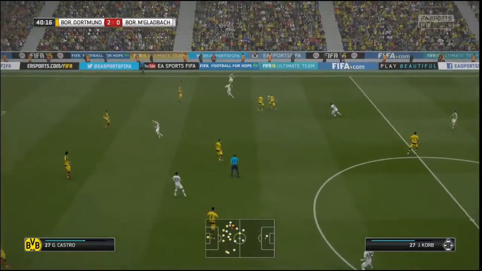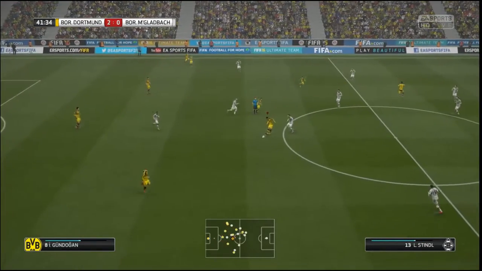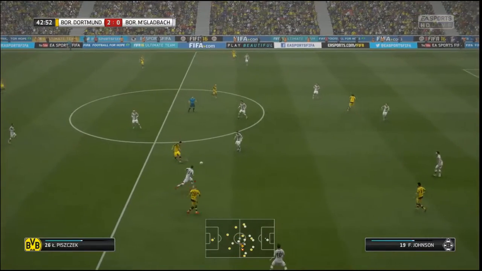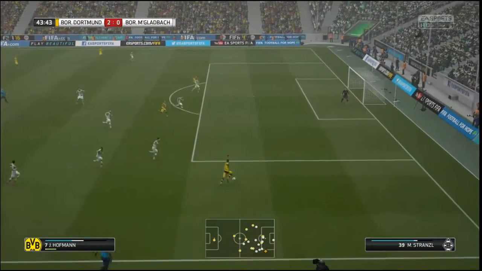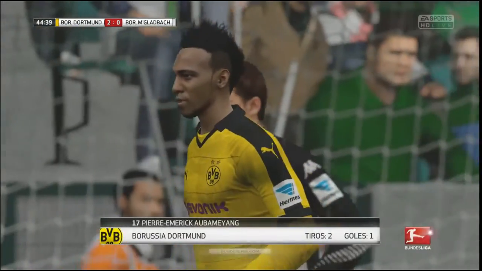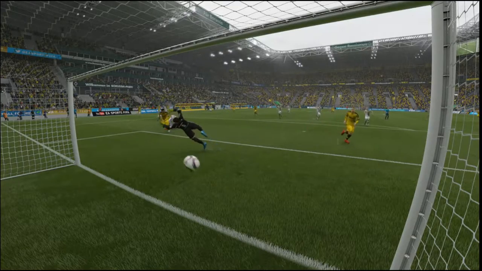Patrick Herrmann. Aubameyang. Gundogan. It goes towards Aubameyang. Corner kick given. Let's look at it again. Well, he's enjoyed that because he doesn't get many volleys and this one was pretty crisp.